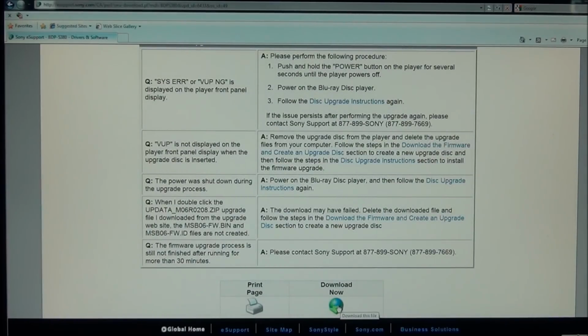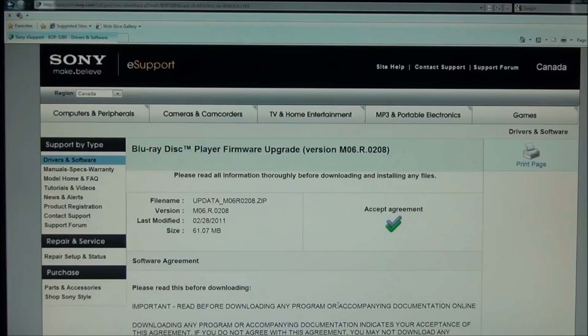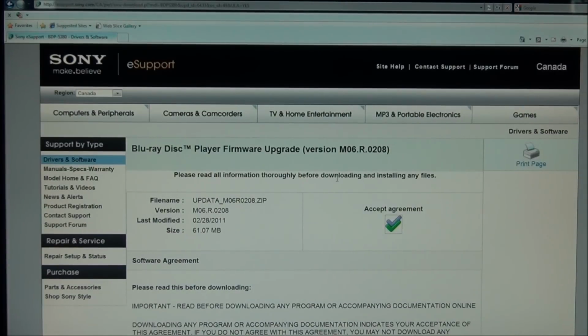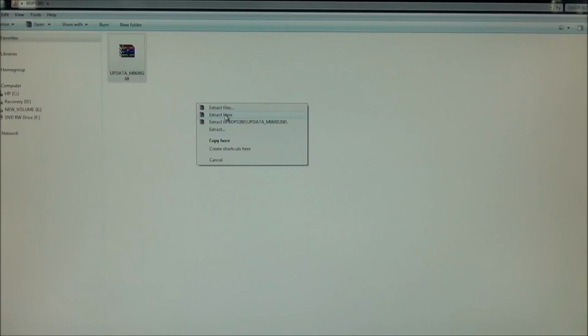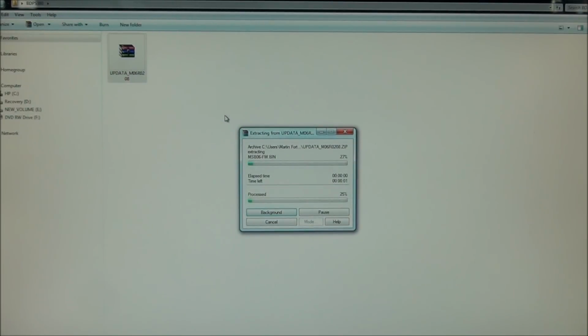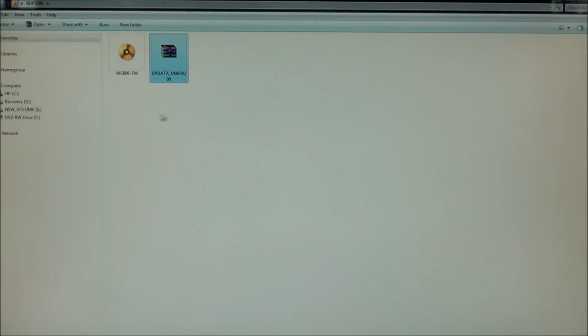And then when the new screen comes up, click where the two check marks are and make sure you remember where you saved this file. Open up the location where you saved the firmware, which will be a zip file. So what you're going to want to do is right mouse click on it and drag it to the side, in this case the right, and let go and click on extract here. The files in the zip file will extract to the location where the zip file is.